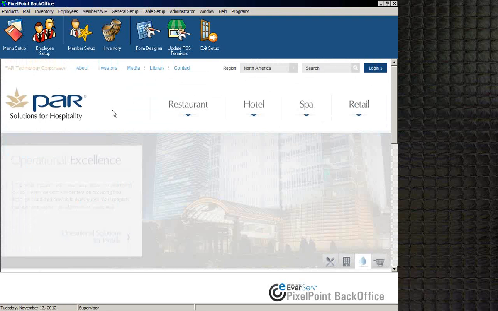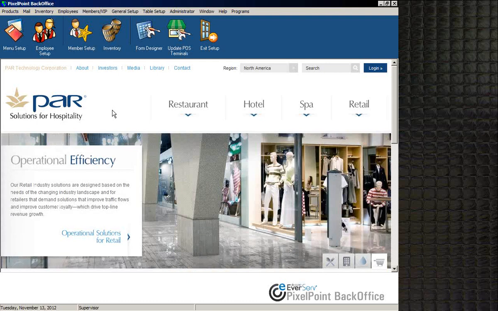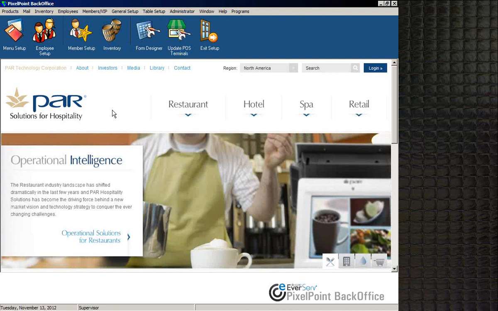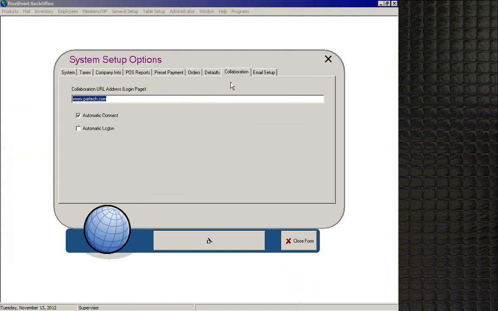Now, what you would use collaboration for is for things like where the corporation has an intranet, which is a secured, web-based network for a chain of stores, for example, a chain of restaurants. And what your restaurant would do is tie into that. You log into it. You download documentation, manuals, and videos, and anything else you need to do, and you collaborate back and forth with other stores and with the corporate office. And you can do that all securely through the back office here. But to do that, you need to program it in first, and that's where you go over here, collaboration.